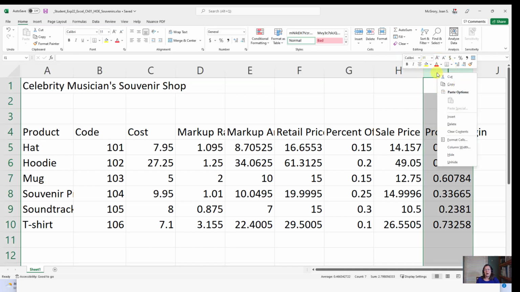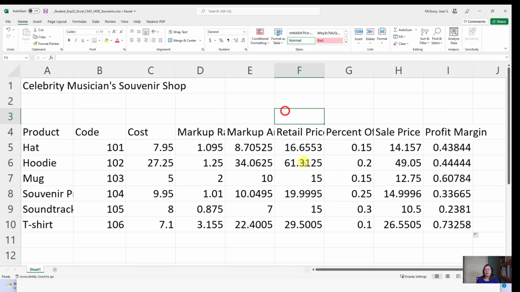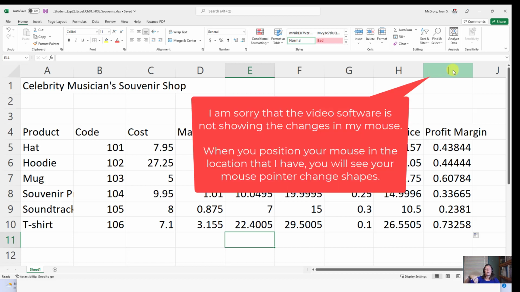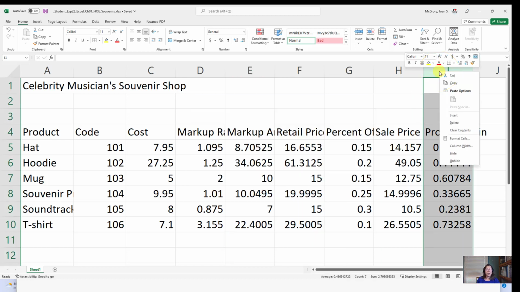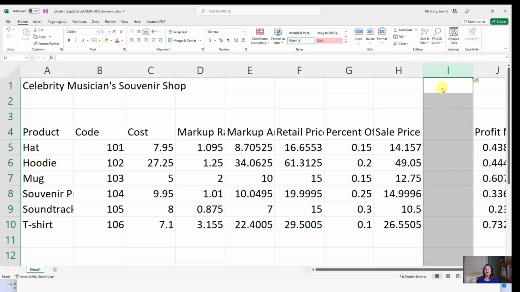When you right-click on column I, did you see what my mouse looked like? Let me do that again. As I move my mouse up, did you see it change to a downward pointing arrow? That means I'm all the way up on top of the column. Now, when I right-click, I get that menu. When I say insert, it already knows that I am talking about a column. So you save a step, I save a step. Insert. If you right-click on the cell, you're going to have to answer an extra question. But do you see how it scooted that profit margin right on over?